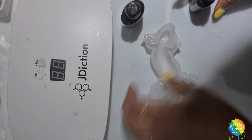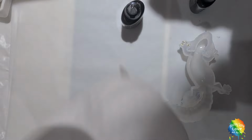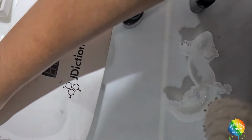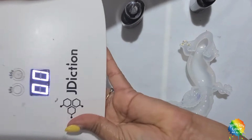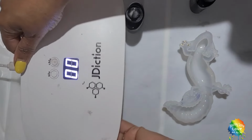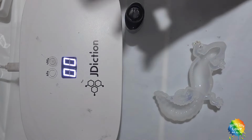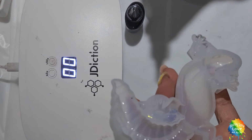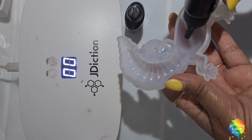And I have got this Jdiction UV resin lamp as well. Putting wrong way on. So let me just plug that in, and that's plugged in. I'm not starting yet because I want to do this one first. So put your gloves on. I'm not putting right now because sometimes I do struggle, but I'm not touching, as you can see.